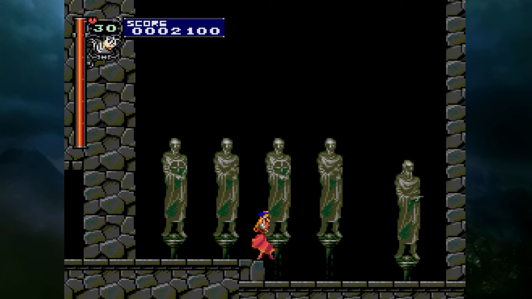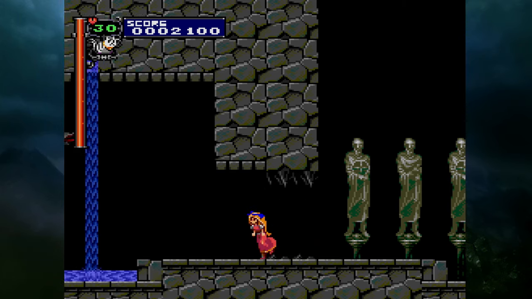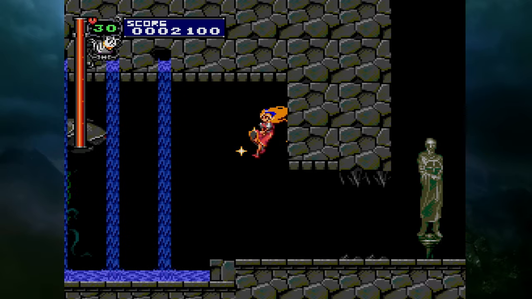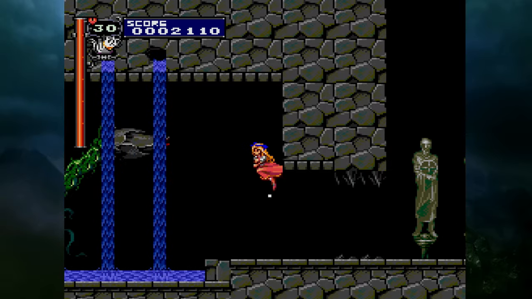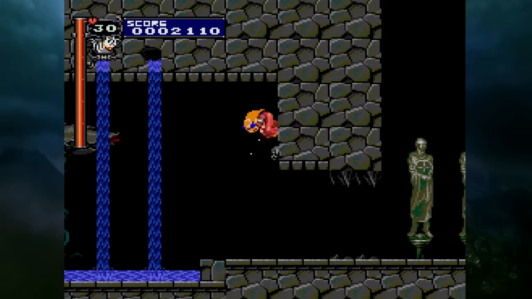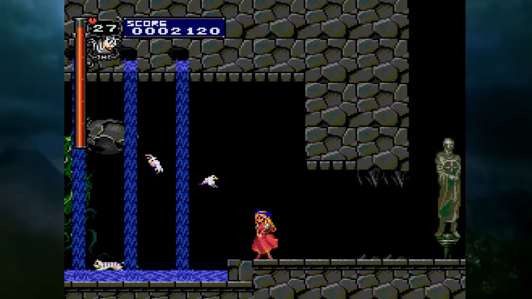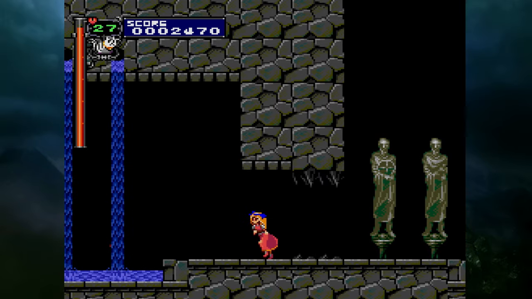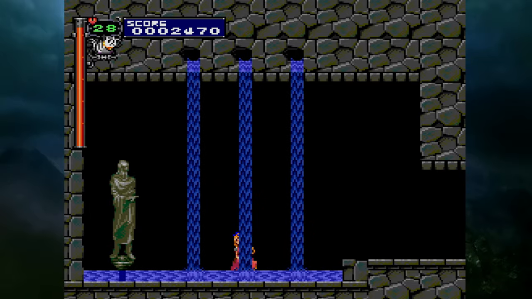Oh. Which way now? Oh, hold on. Gotta think about this. Oh, that is a very Symphony of the Night plant. Seems like it could be very doable down below. Oh, yeah. Oh, here come the pods. Oh, it died. Okay. Yeah, straight through.